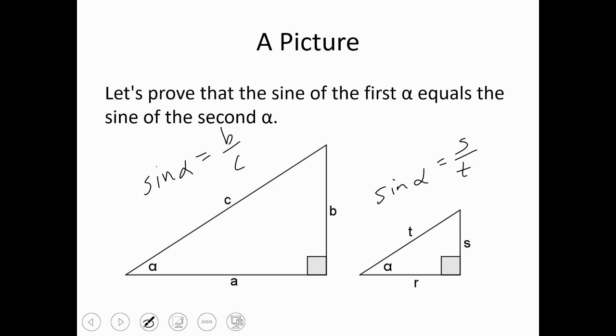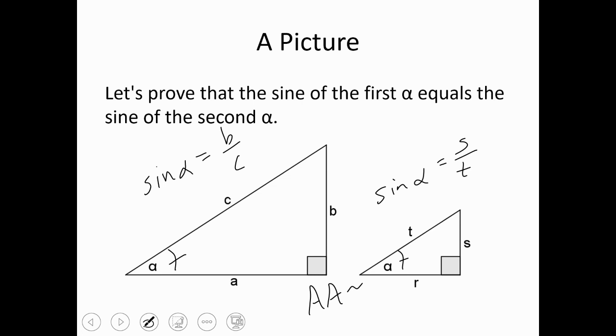Well, let me ask you, what is the relationship between these two triangles? Well, of course, alpha in one equals alpha in the other, and the right angle in one is equal to the right angle in the other. So by angle similarity, these triangles are similar to one another, which means that the ratios of sides that correspond are equal. That's, of course, the proportionality of sides that correspond. But look at what sine of alpha is on the left. It is a ratio. Look at what sine of alpha is on the right. It is a ratio. And these two ratios are ratios of sides that correspond. So, of course, the sine of alpha on the left is equal to the sine of alpha on the right.